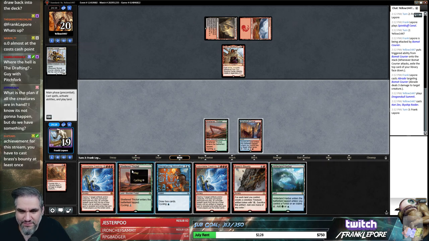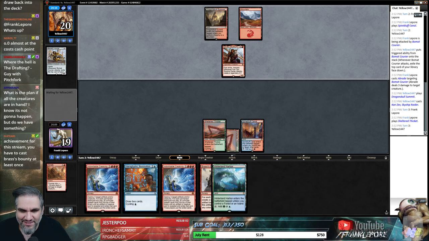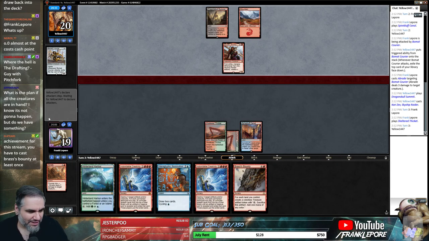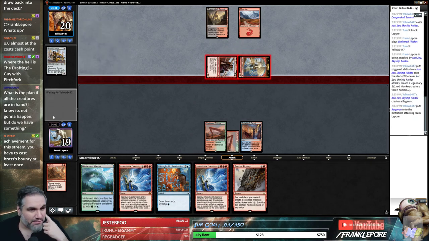Who are you? Shut up. God. I'm just going to play this because I really want a Hieroglyphic Illumination next turn. You have to cast Brass's Bounty at least once. Oh, is that the achievement? Well, it's in hand, so we're close. This is not the deck I really wanted to face off against because it's obviously Public Enemy number 1 in Standard right now, and it's really not that fun, but whatever. Maybe they're not having fun, but we will.